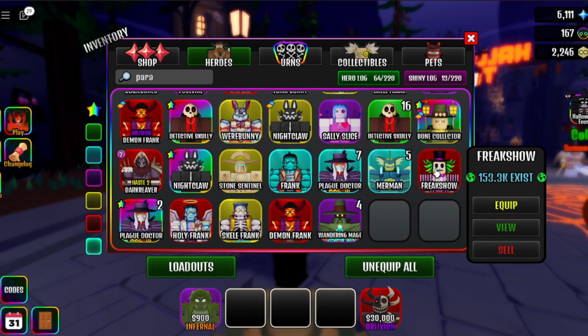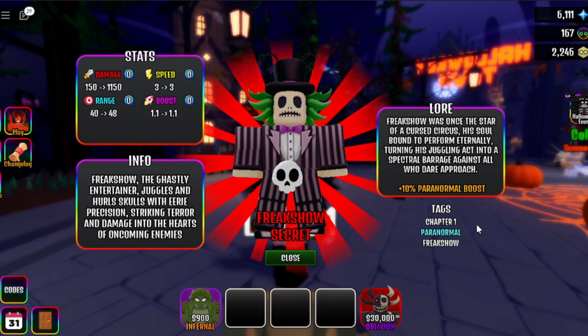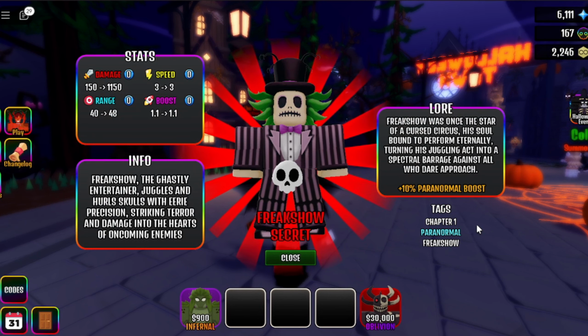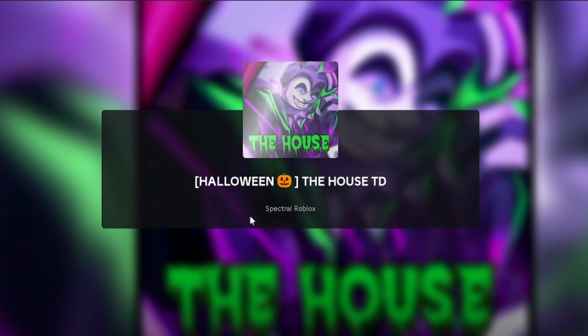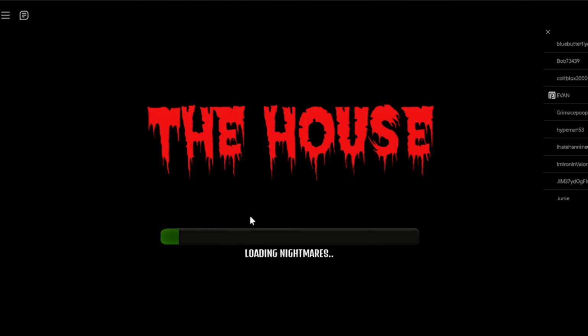Let's see. Paranormal. You. Oh, what is attacking my leg? Paranormal. Oh, and you give a paranormal boost? Sure. Yeah, Freak Show, yeah. Oh, I have my shiny green Freak Show on. Well, I don't. Super great.